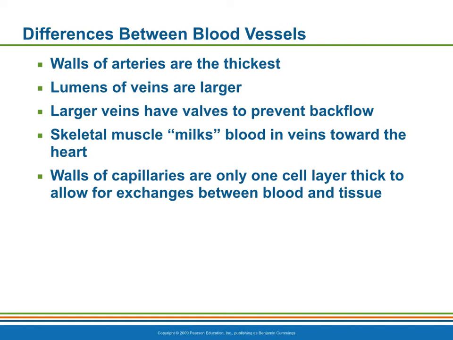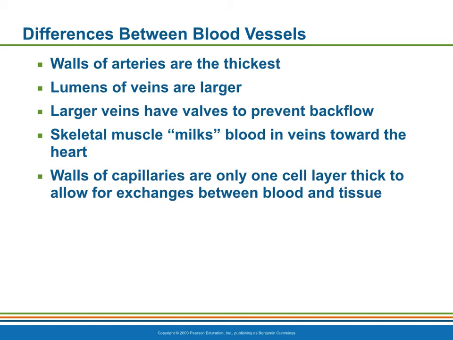Now veins are far from the heart, and the pressure in them tends to be low, so they have thinner walls. Since the pressure in veins is too low to force the blood back to the heart, veins are modified to ensure that the amount of blood returning to the heart is equal to the amount being pumped out of the heart. So they also have larger lumens, or the openings, right? And the larger veins have valves that help prevent the blood from going backwards. We don't want that to happen.